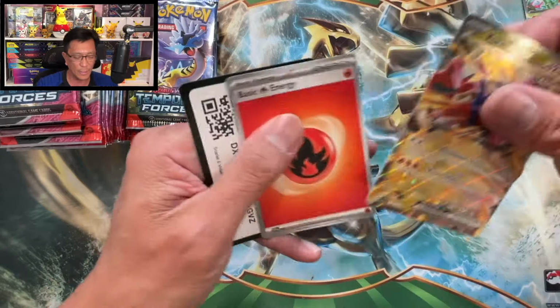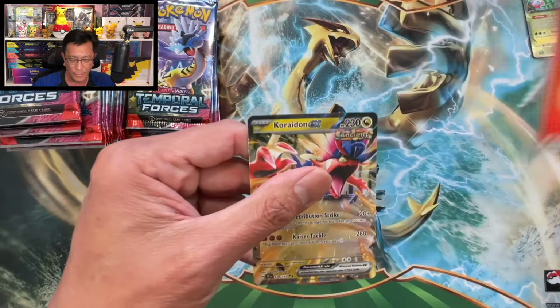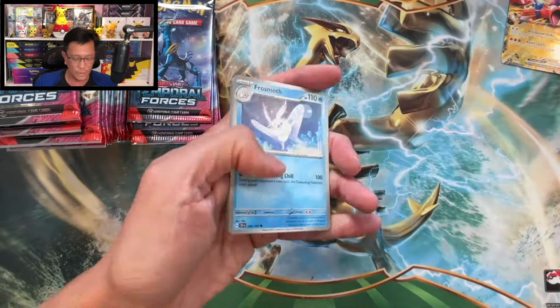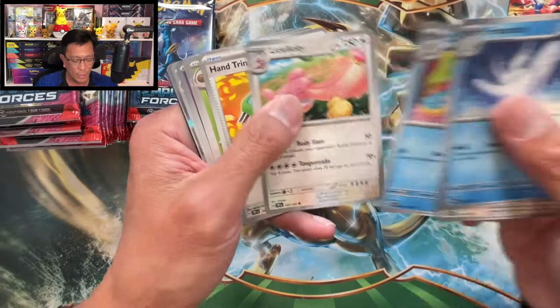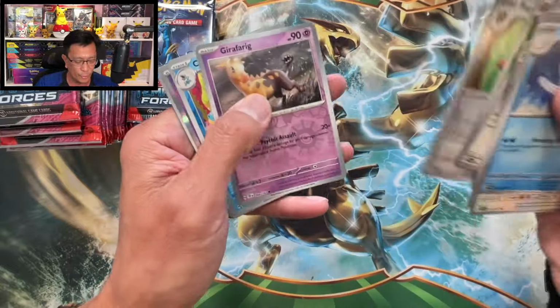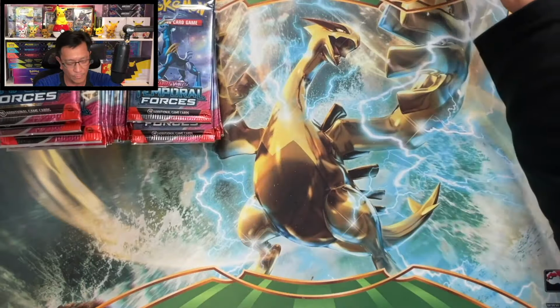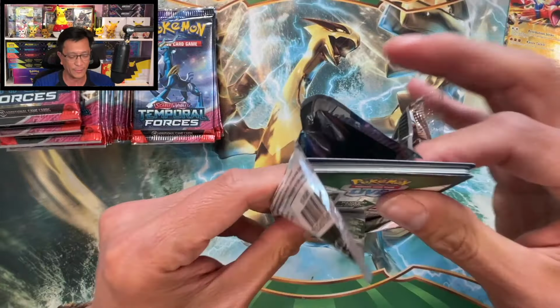Charizard EX, double rare. All right, another double rare. Here we go. Let's see those bangers. Croconaw, Licky Licky, Hand Trimmer, Rabiska, Fortress, and Flutter Mane. Man, I've been seeing a lot of that card, Flutter Mane.